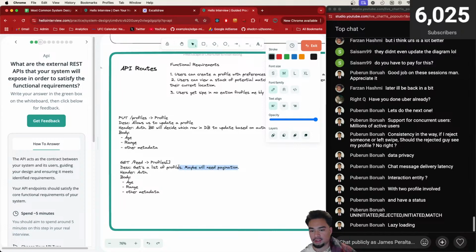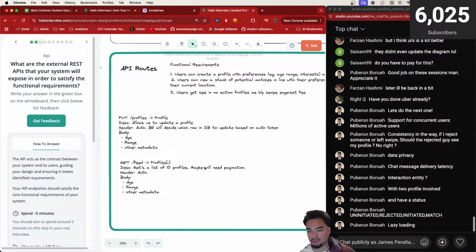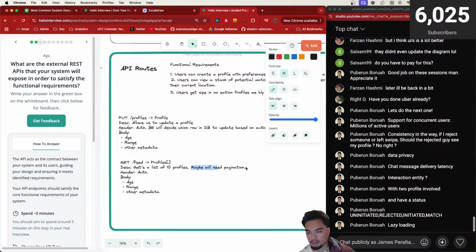Probably. I mean, it gets a list of 10 profiles. Yeah, we'll definitely need cursor based pagination, and this will return us a list of profiles.